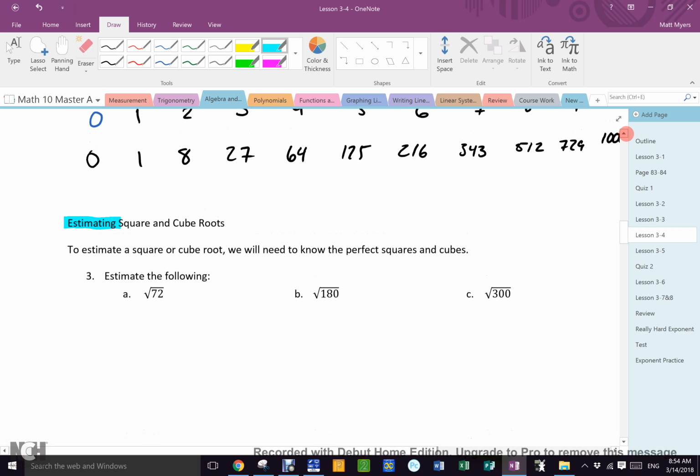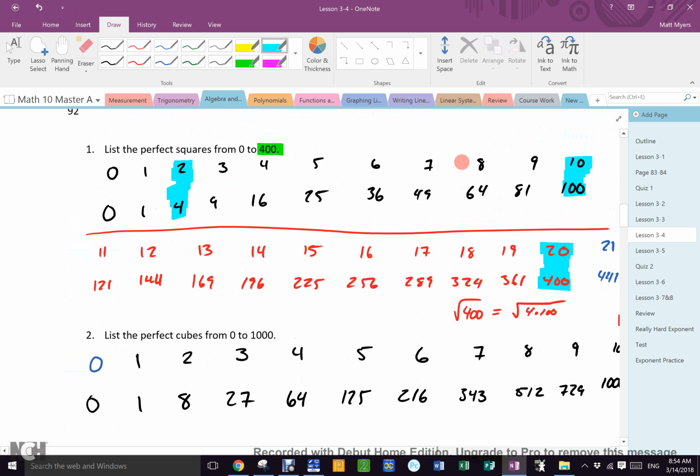The square root of 72. Please look. Is that a square root or a cubed root that I am seeking? How do you know that, Mason? It's got the sign, and does it have a little number in front of it? No, so I'm looking for the square root. So I go up onto my list up here, and I'm looking for the square root of 72. Do you see 72 in any of these perfect squares? No, you do not.